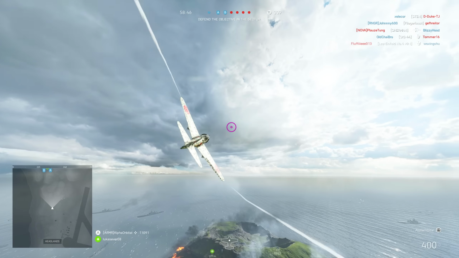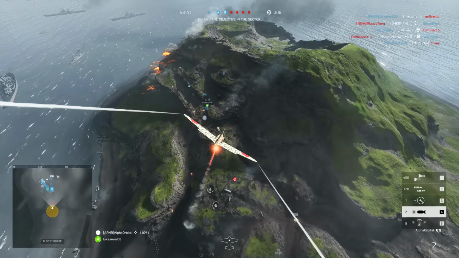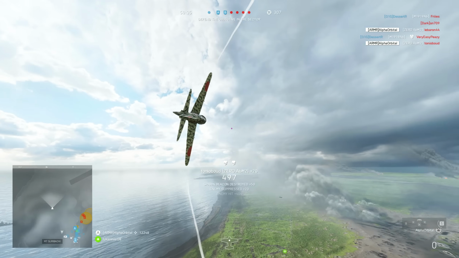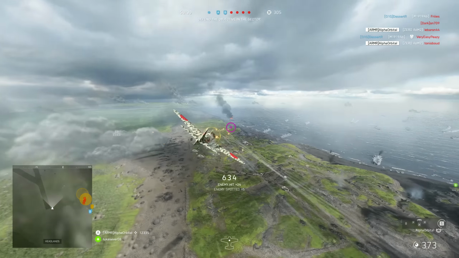Always focus on high impact areas. What I mean by this are areas of the map that your team needs to control. Quite often there will be a trench network onto a flag. You see this a lot on Iwo Jima. If you keep that empty and under control with your plane, the enemies can't push up it and they'll find it very difficult to take an objective.